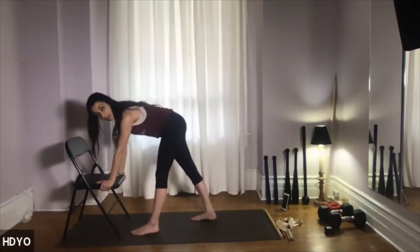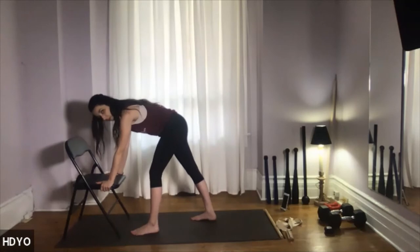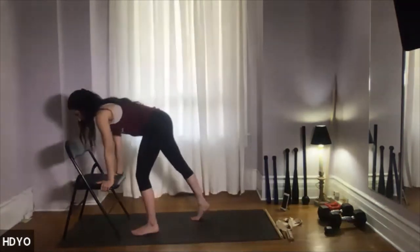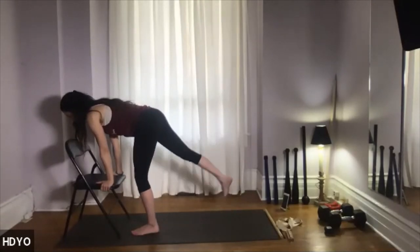So your single leg balance, make sure you have your hands supported either on the seat. You can use a wall if you need to. When you're ready to inhale, shift the weight up, an option to kick your leg and then bring it back.